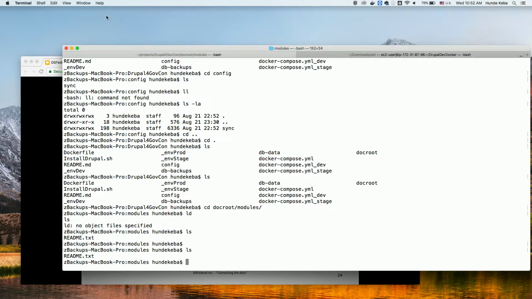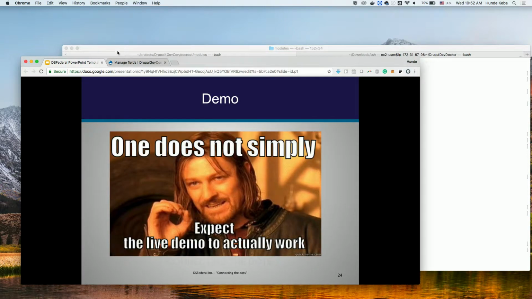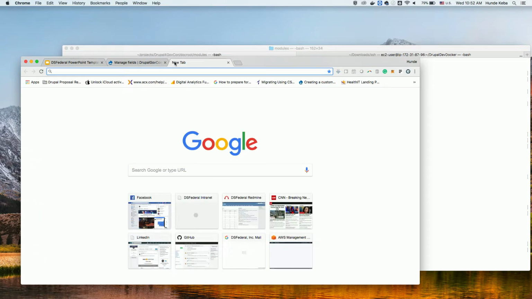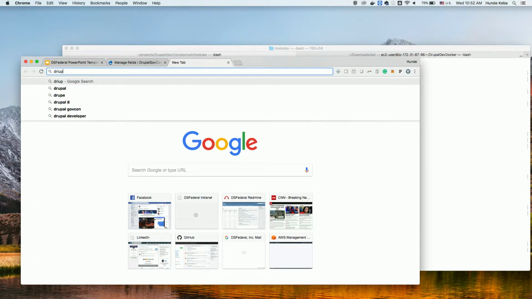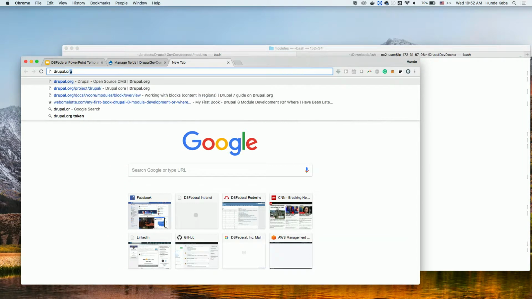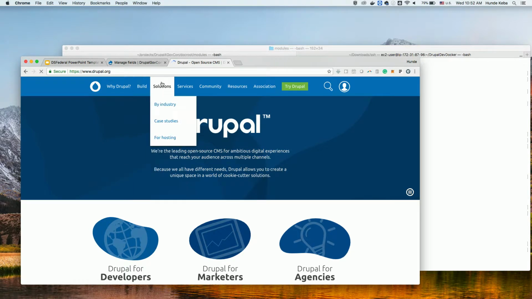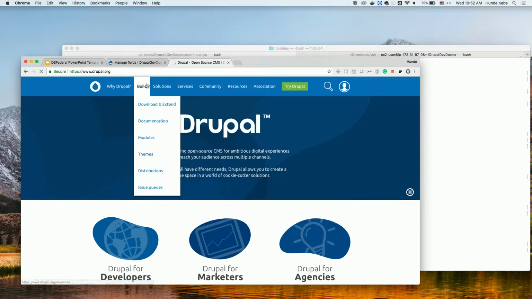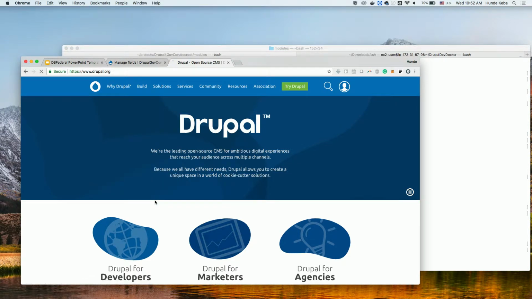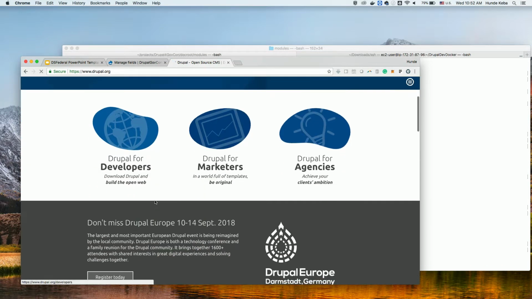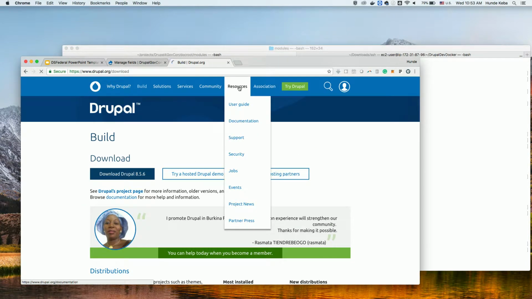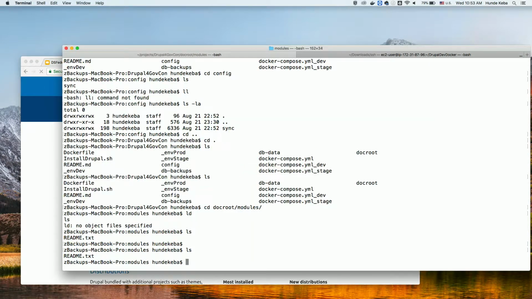If I try to just download one module from Drupal.org, let's try to download the module and see it as it goes to download. Just a drush download. Okay, that's good.